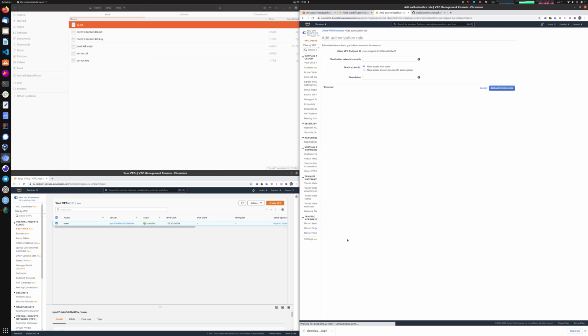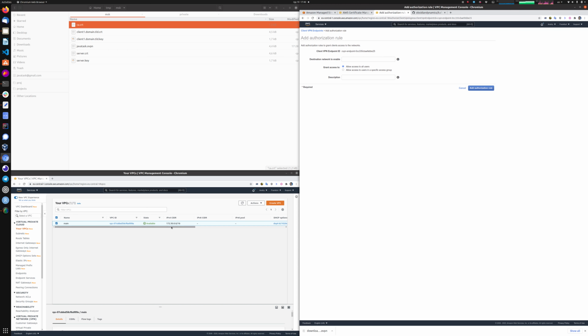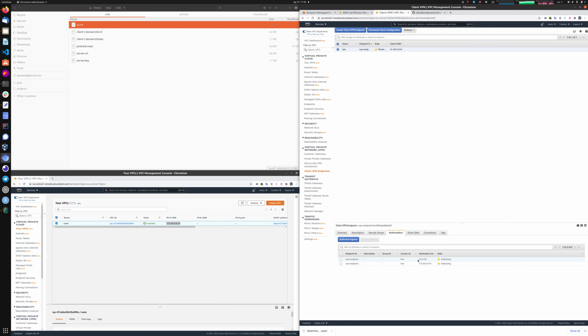Another ingress rule will give your VPN client access to the VPC subnet. And here it is, we have two rules. One rule gives us access to the internet, another gives us access to the VPC subnet.